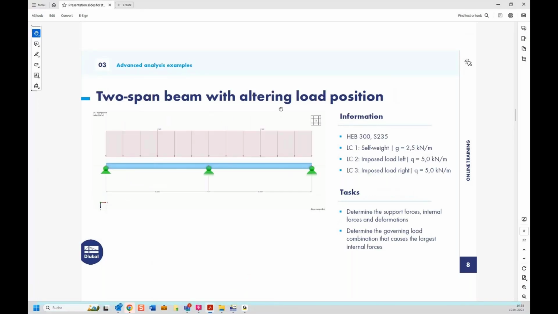Then let's go to the next, a two-span beam with alternating load positions. So we will create more than one load case. We will do 3. Then I will show you the combination wizard from RFEM 6, when you have different action types like self-weight and snow, wind, and so on, and how we combine them with the gamma and psi factors. Let's start with the modeling of our second example.